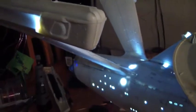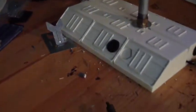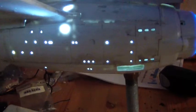As we can see here, the old soldering iron is going. It's mainly because the tip is flat, and it makes it easy for me to have solder on it and to singe my wires down, the magnet wires, that's what I'm using. The point on a fresh solder tip doesn't let me do it as well as it does if it's flat. I actually kind of caved in a little bit, and I put the solder in there. So just those little things that we find we work with and go quite well. Of course, the hot glue gun is ready and willing to do its thing in this case, which is gluing the wires down so that they're not moving back and forth.